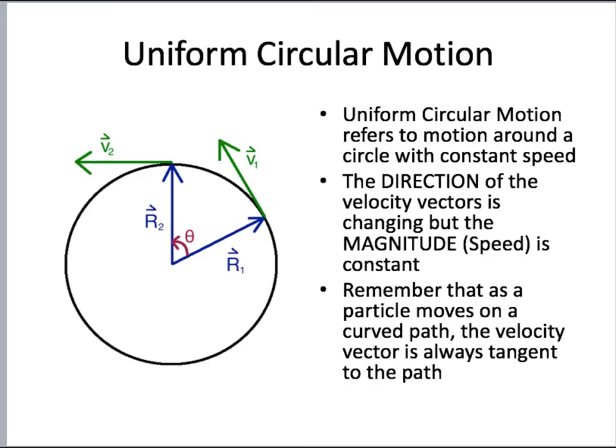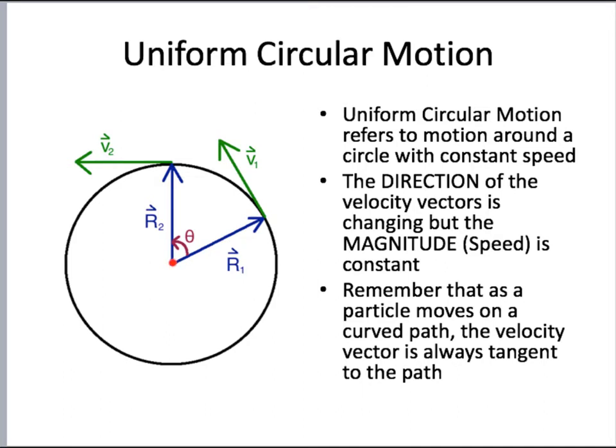So first of all, let's consider motion in a circle. So I have a circle here. It's going to have a radius. And of course, I've got radius vectors r1 and r2 pointing at different positions on the circle. And of course, we know the lengths of these two radius vectors are going to be the same, because that's what makes it a circle. The radius is the same length all around. But these are radii, but they're also position vectors. And so we want to think of them as position vectors right now.